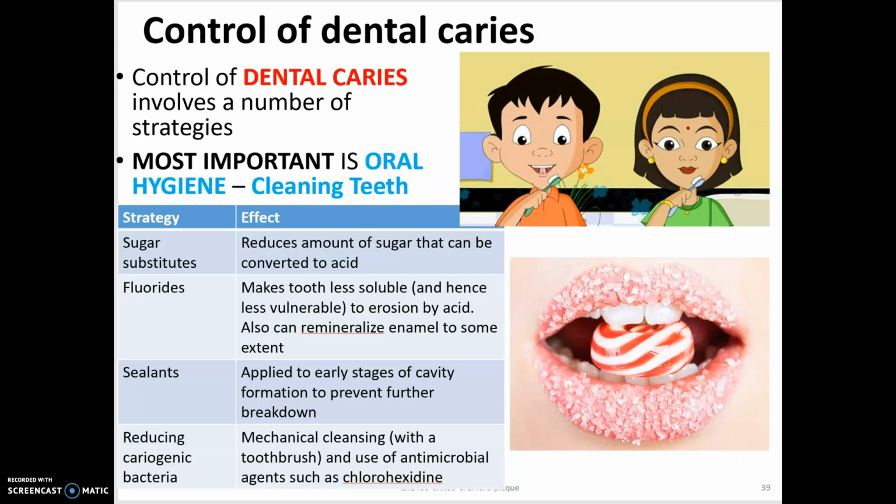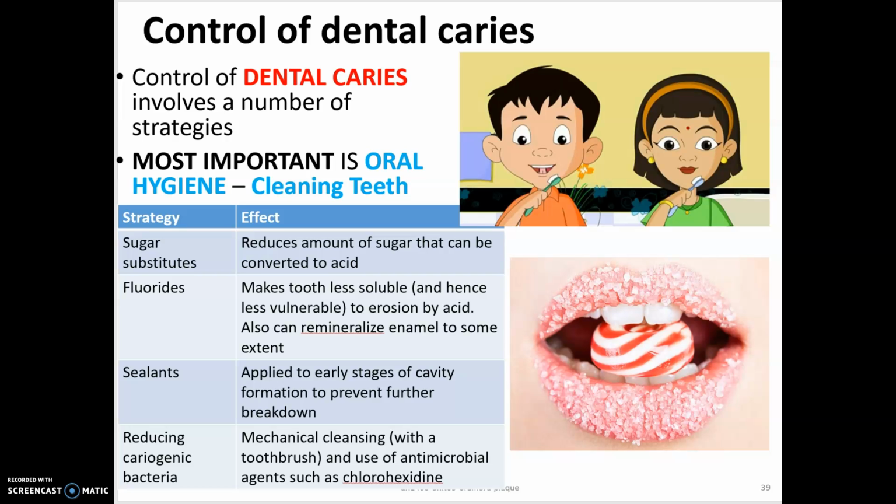Now, how do we control and prevent dental caries? That's relatively straightforward, actually. Our most important tool is, of course, good oral hygiene. So brushing your teeth, flossing, regularly using mouthwash, that's our best defense. There's other things that we can do. Of course, we want to change our diet so we reduce the amount of sugar that the bacteria can convert to acid.